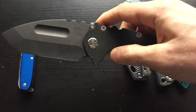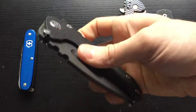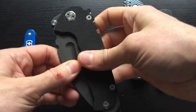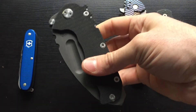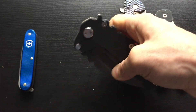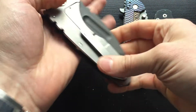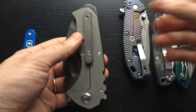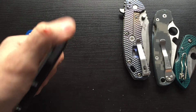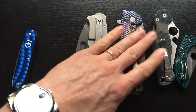It is a two-handed knife. If you're not familiar with Medfords, they say you can open them one-handed after it breaks in, and this one is very new so it's really stiff. But if you put your thumb in the bottom of the fuller and push it out you can get it open. I'm hoping it'll break in over time. The clip clips great on it, the glass breaker is really cool, and it doesn't jab into me — so that's really nice.